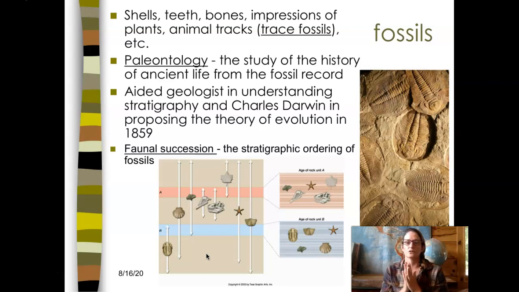Some fossils are called trace fossils, and those are just fossils that are impressions of like animal tracks. Some fossils are shells. We have teeth, bones, plant impressions, worm tunnels. Studying fossils is called paleontology, so you could be a paleontologist as your job, and they work out that fossil record and study the morphology of fossils.